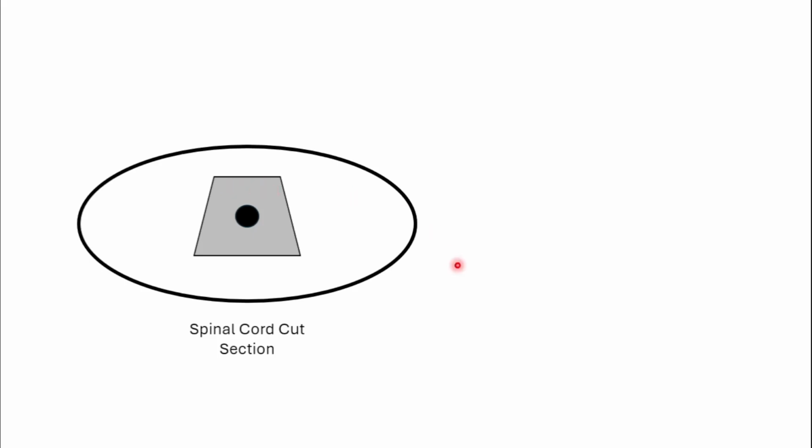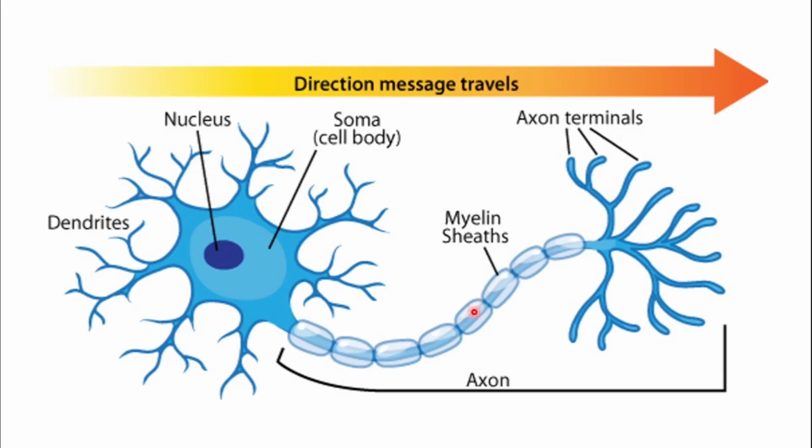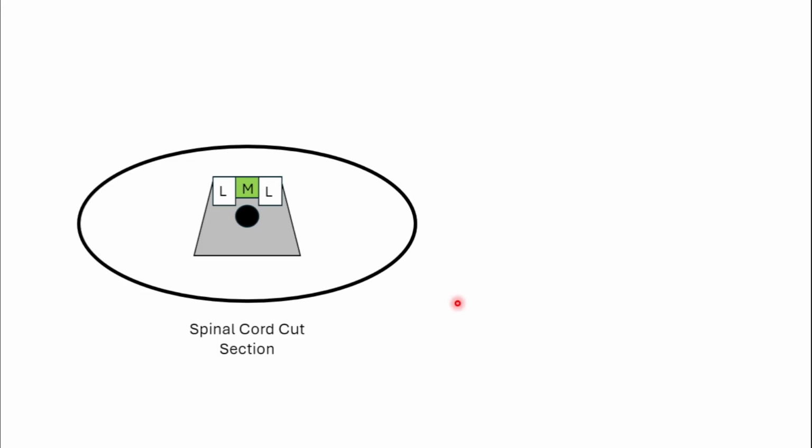Now we want to quickly know the names of the specific nerve fibers responsible for each dorsal horn sensation. First, let's divide the dorsal horns into a medial side and a lateral side. The medial side contains heavily myelinated fibers, and the lateral side contains thinly myelinated or unmyelinated fibers. Myelin is a sheath covering the neuron axons and helps to speed up nerve conduction. We're going to talk about it in later lectures, but for now, know that the medial dorsal horn contains fast, heavily myelinated nerve fibers, and the lateral dorsal horn contains slow, thinly myelinated or unmyelinated nerve fibers.